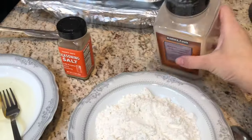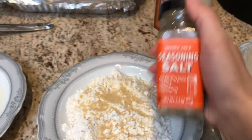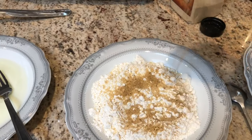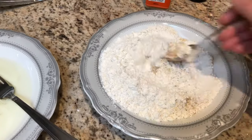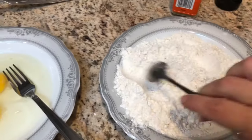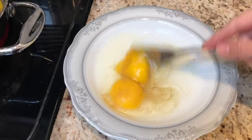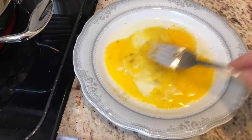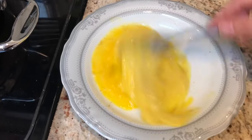Here I'm making some fried flounder. I have some flour that I'm going to be sprinkling in garlic and seasoning salt, and into the egg mixture as well I'll be putting in some seasoning salt. I washed my fish, placed it first into the flour to coat it really well, and then into the egg, and I fried it on both sides until they're nice and golden and crispy.